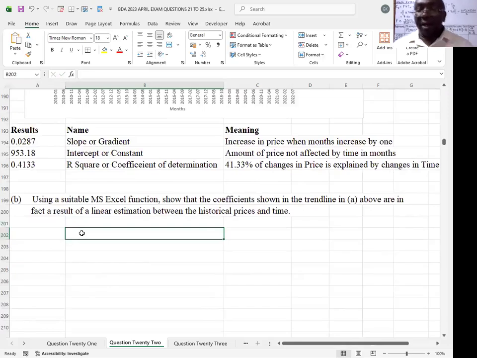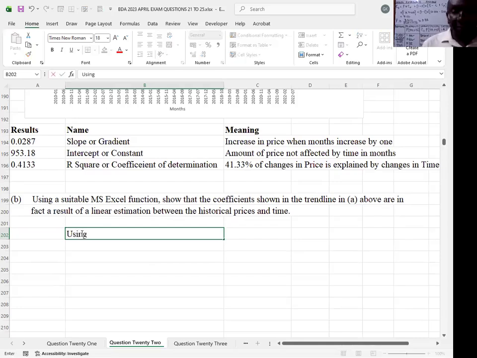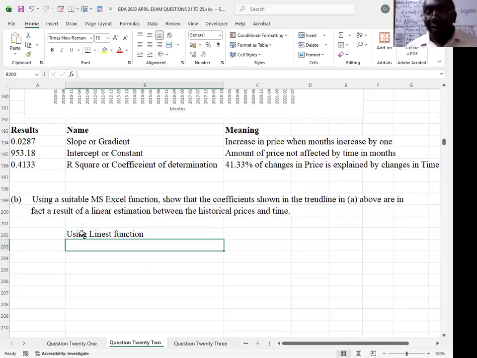Here we use something we call LINEST. So using the LINEST function, that is what we said when you were in the regression.